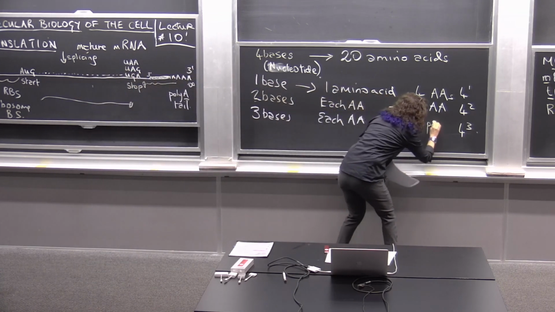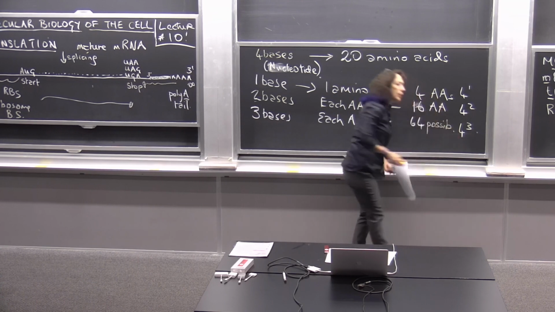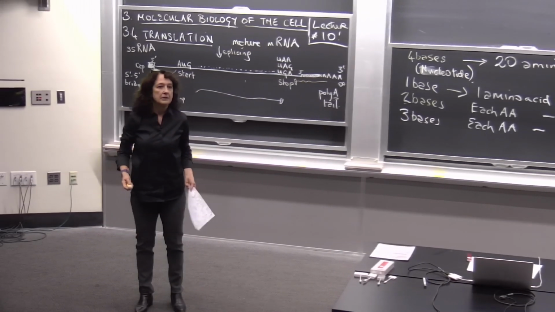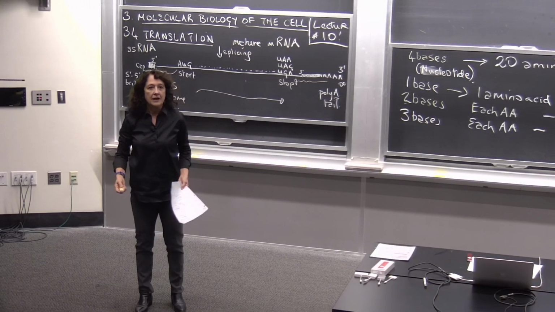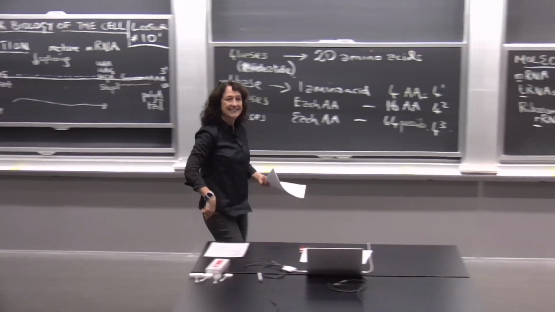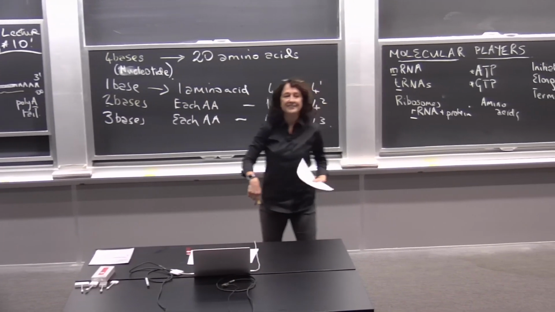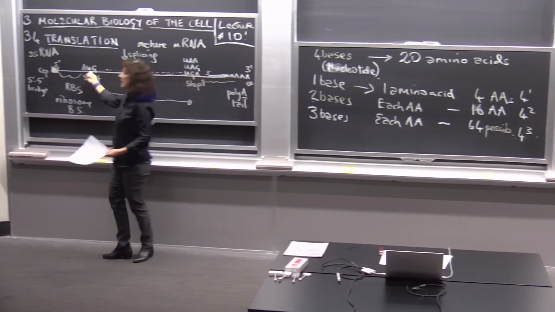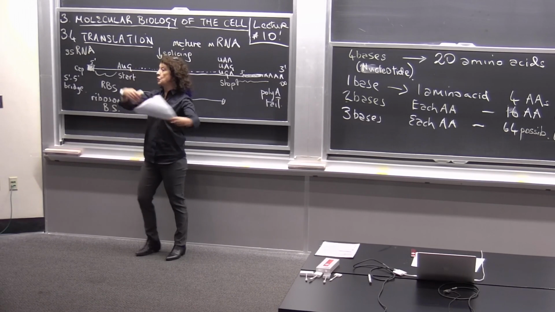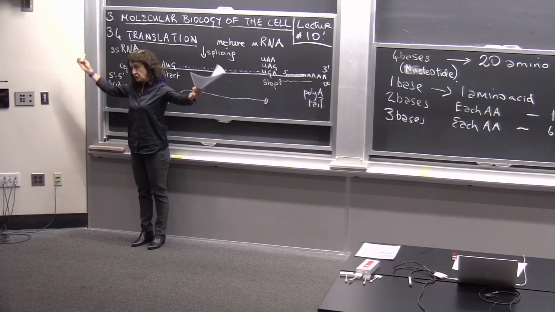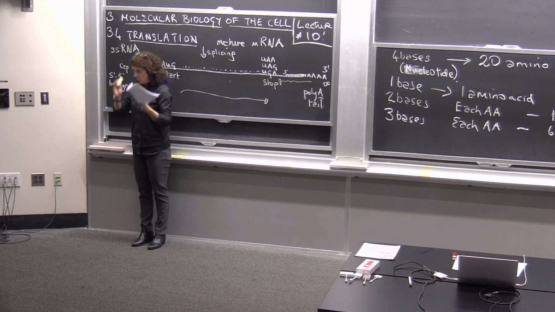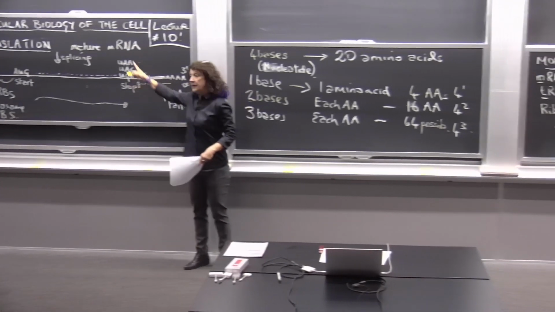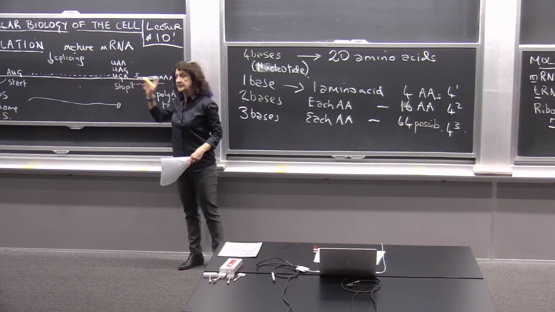So 64 possibilities. But what else do we need in the language? We need a few more things anyway. We need to know when to start. So exactly. So here, this isn't necessarily one of the ones that uniformly codes amino acids through the sequence. We need a precise way to say start, and in fact, we need a way to say stop, and there are multiple 3-letter words that say stop.